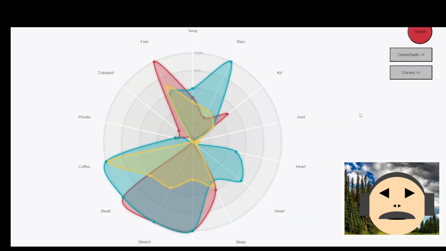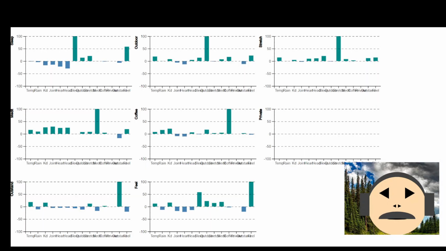Now, going back to this page with a spider plot, if we click on the correlations button, we are going to be redirected to this page with correlations. And again, we have a separate plot for every indicator we logged during the mission, and it shows the correlation between this indicator and the rest of the indicators we had in this mission.